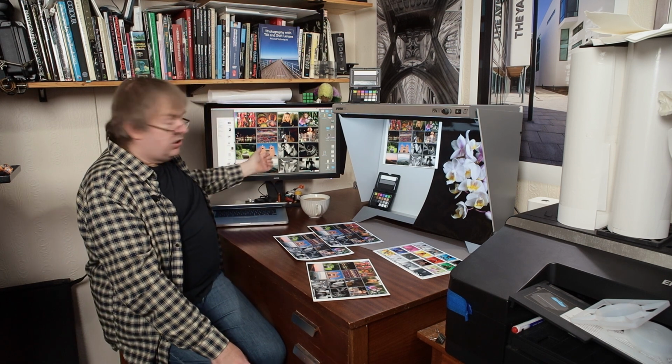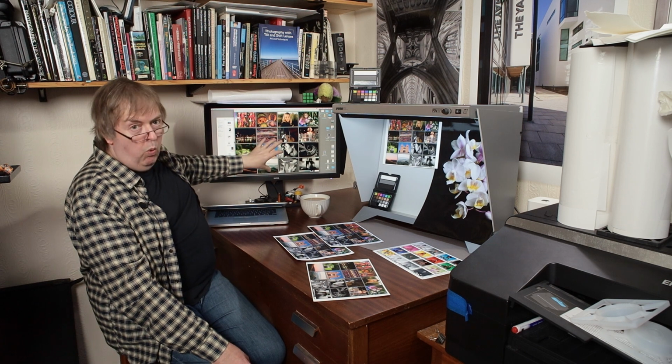However, a monitor set this warm, and that's warm to me looking at it, not how I've set it up to look okay on the screen here. A warm monitor like that often feels too dull, doesn't feel to have enough punch. The key is getting brightness variations right.